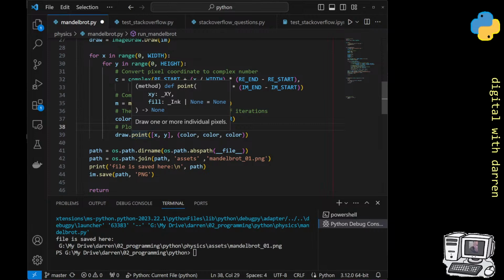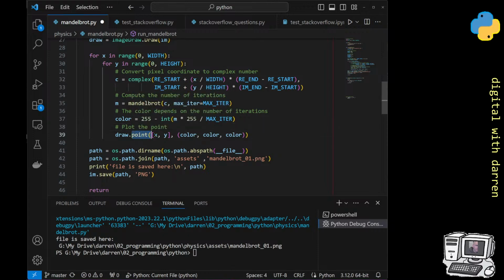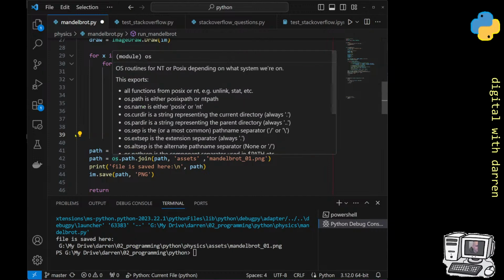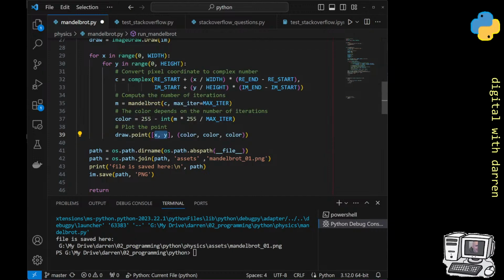But finally, I think this is the piece de resistance. It's this draw point, because you're going to draw a point, X and Y. So at the X and Y positions on our graph, X is going to be this thing, Y is going to be this thing, C is, so we've got our complex number here.